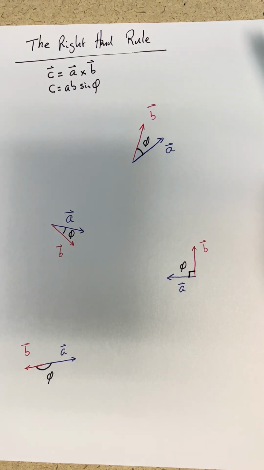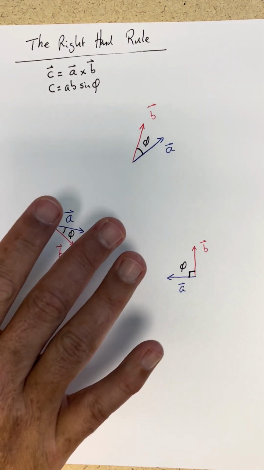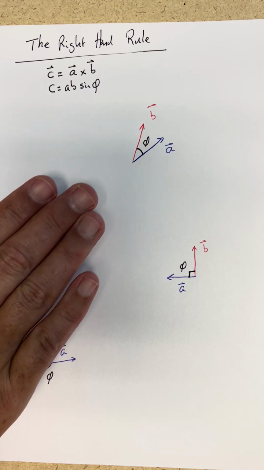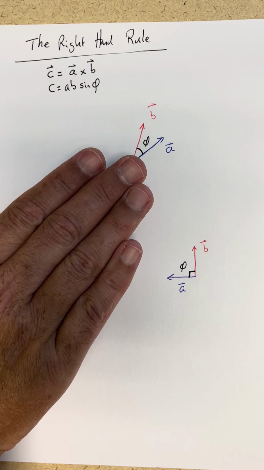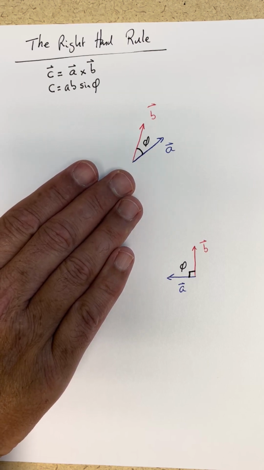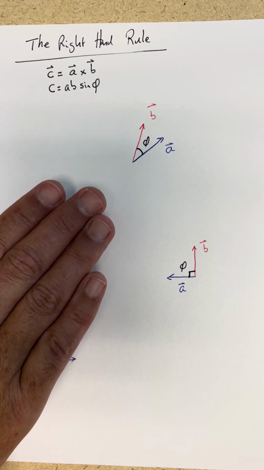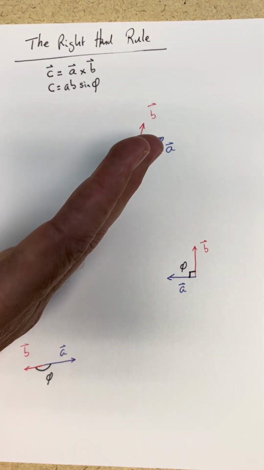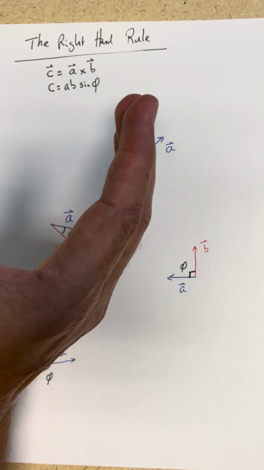Now the direction part. The idea is the first vector in the cross product, I'm going to put fingers in my right hand along that direction, like that. And then I need to move my hand around so I can curl my fingers so that they're perpendicular to the second vector, B, in the cross product. So to get from this direction to the direction that B is pointing, I have to rotate my hand like that. And then I can make my fingers curl to be parallel to B.